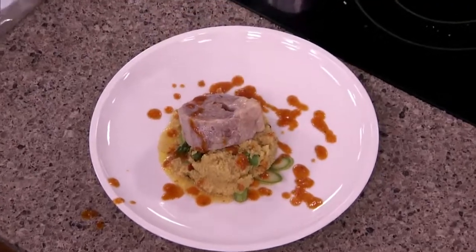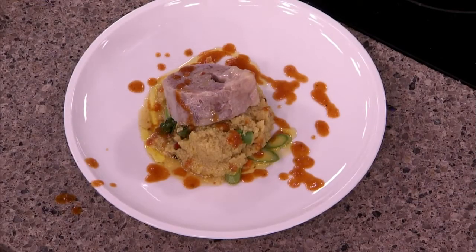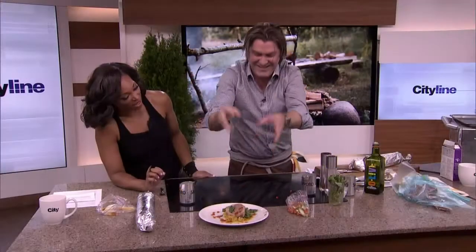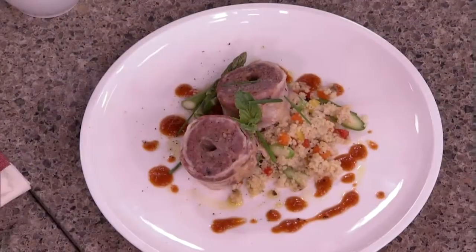A little bit of olive oil to complete the recipe, and then some chives and basil. Give it up for Randy Felton! Campfire at its best — that is one of the best camping recipes I've ever seen. You want to go camping with me now don't you? Let's go! Cityline.ca for the recipe. It's our camping special.